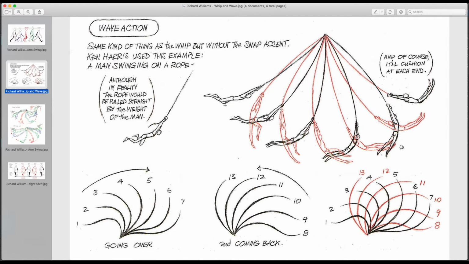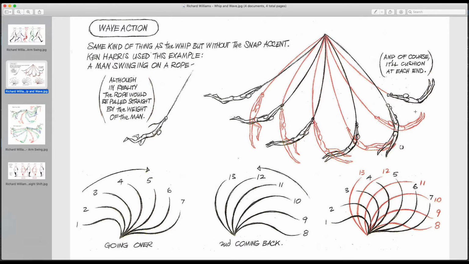If you think about this person swinging, these are again right out of Richard Williams' book, the person will swing, and then as the rope starts to slow down and return the other direction, this person's going to swing up. It keeps going. It's like this follow through and overlapping action, or secondary action, where it keeps going and then flops back down. So if you think about this as being the start position, the hand is being dragged behind, right?